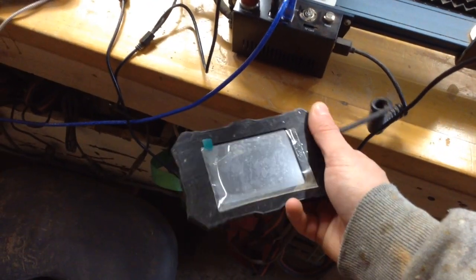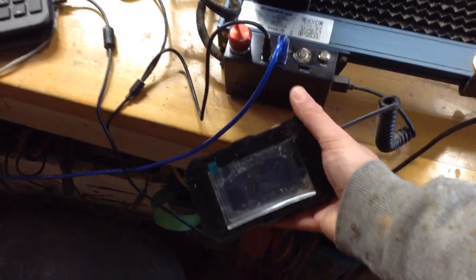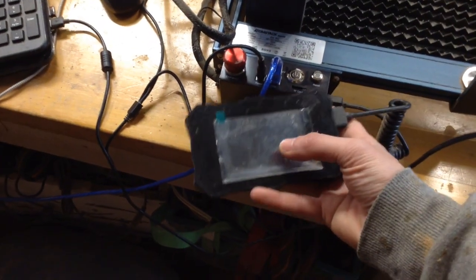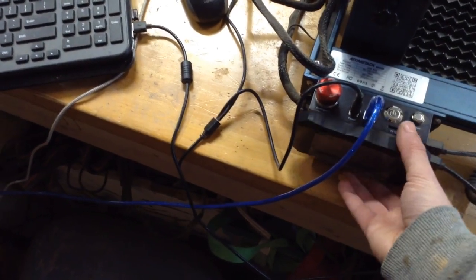This one comes with an LCD panel. Like I say in a lot of these videos, I don't really use this because I have them hardwired to my laptop. But the ones that have this, it is nice. You could download files onto the SD card and just plug it right into the system and carve just using this if you don't have a designated laptop to use with this.